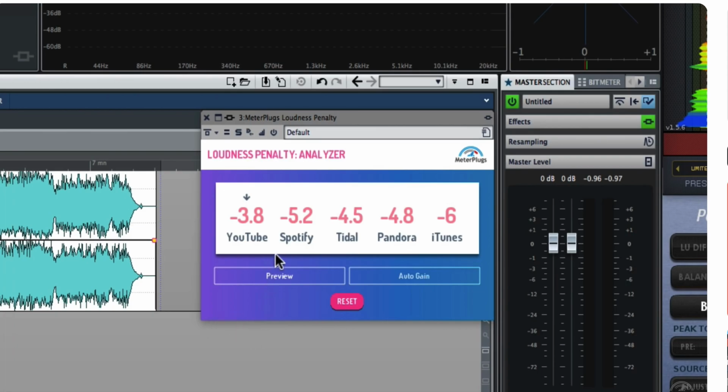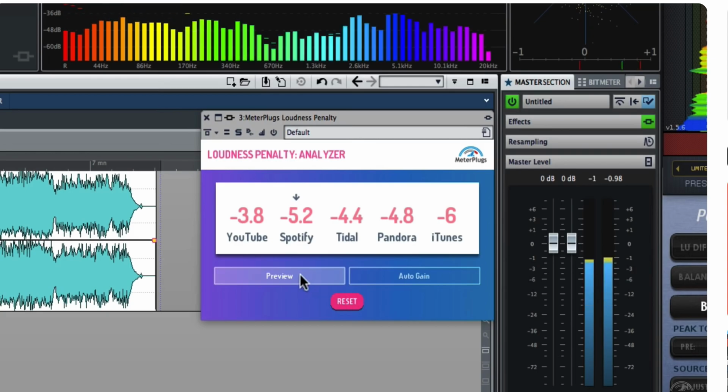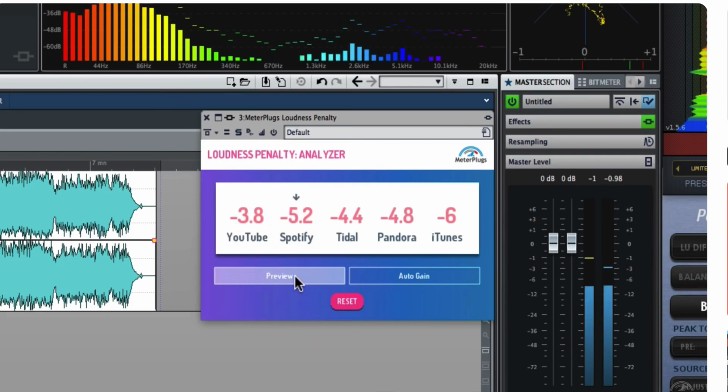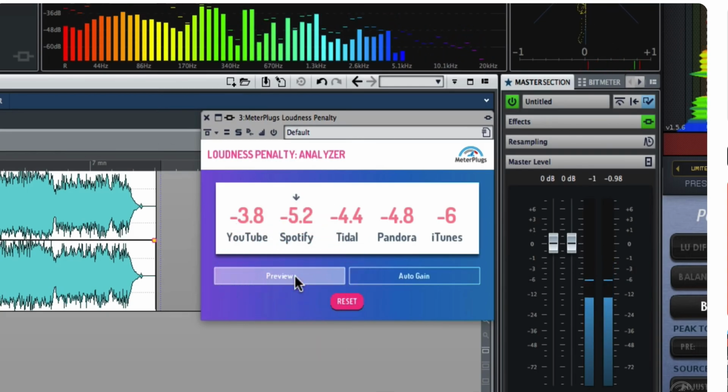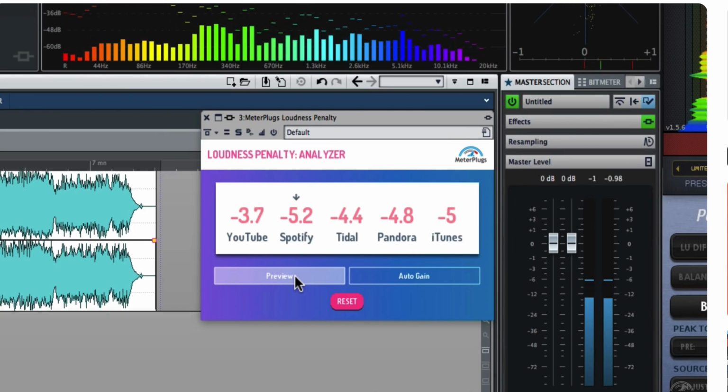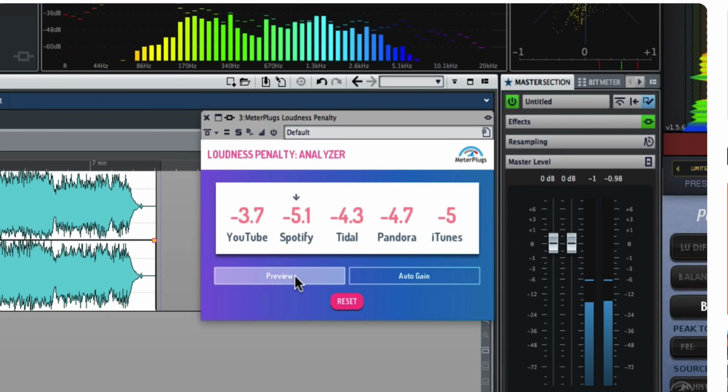And just like the website, we can also enable a live preview to hear this loudness adjustment. So if I just switch that on and off at the beginning of the song, you'll hear the loudness change by, let's use Spotify so there's no way that you can miss it. So here is the mastered loudness. And you can hear now that I've enabled preview, the level is a lot lower. If I disable it, you'll hear it jump back up.